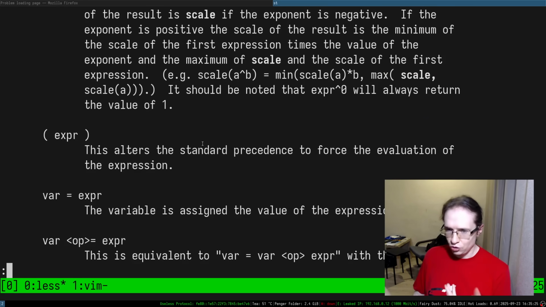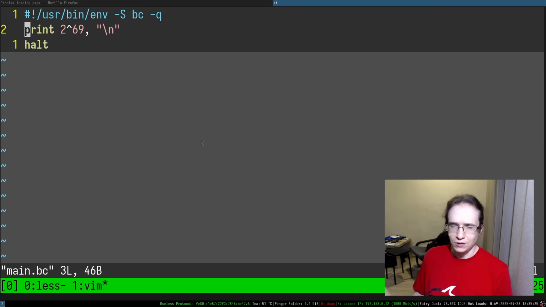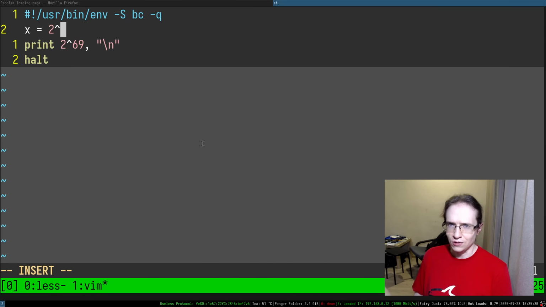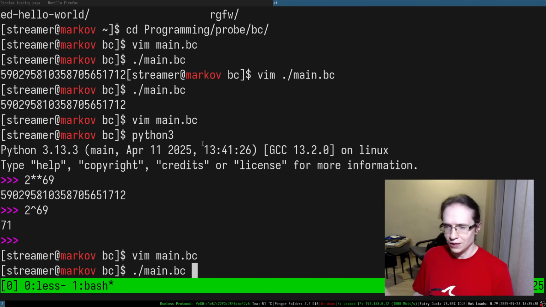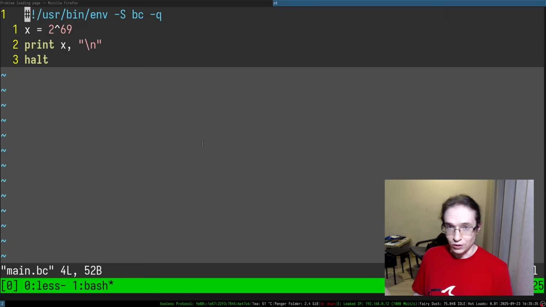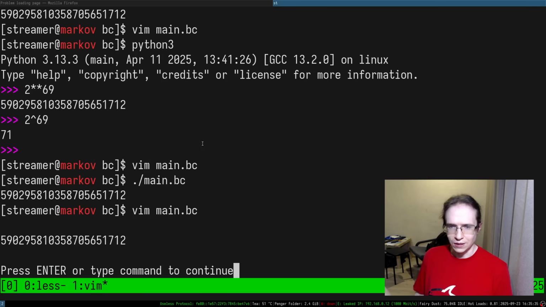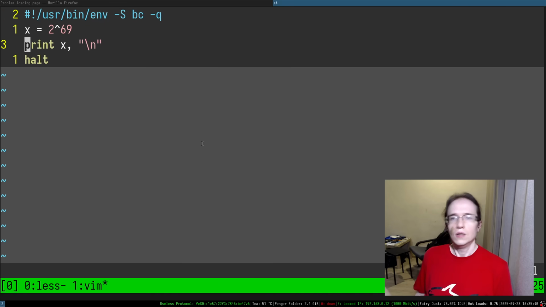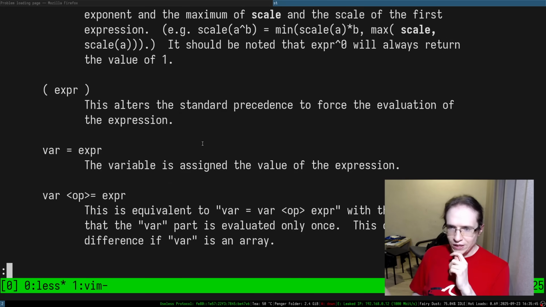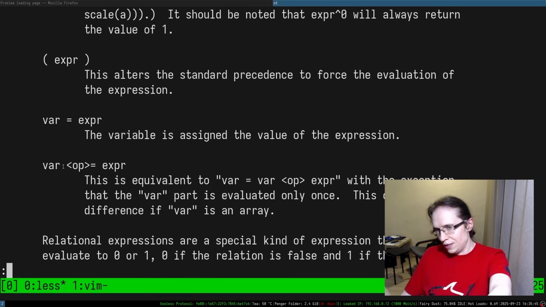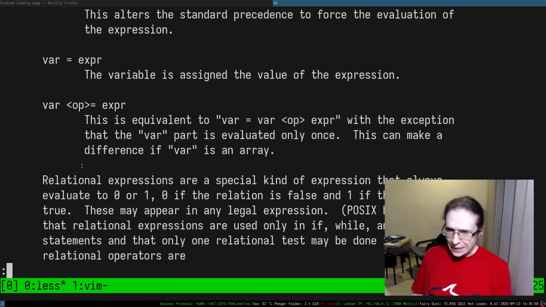So in parentheses, we have assignment. That means I can maybe do something like this. I can just assign this entire thing like that, and if I execute it like this, it still works, right? That's pretty cool. Can I just do it like that? I can do it like that. All right, so I don't have to declare variables. I can just assign them and everything. So that's pretty cool. So variable, you can use the operator with assignment, just like in C, right?